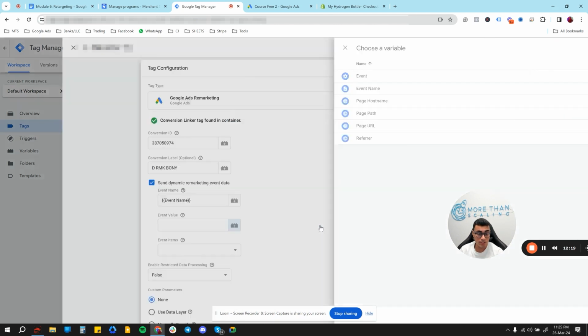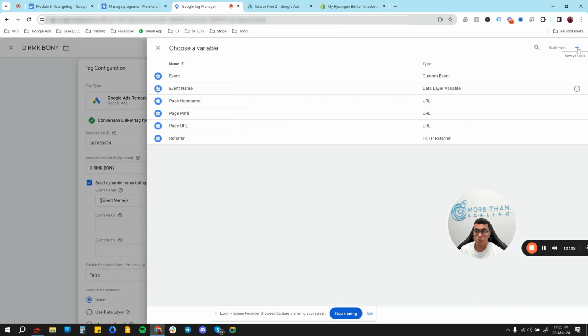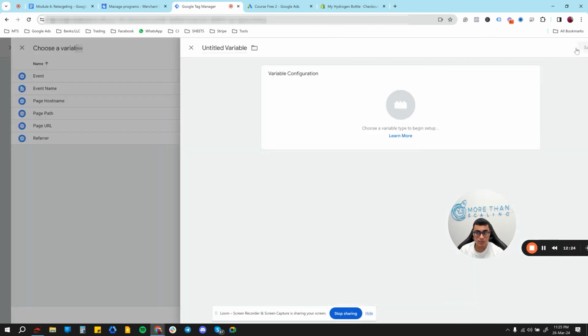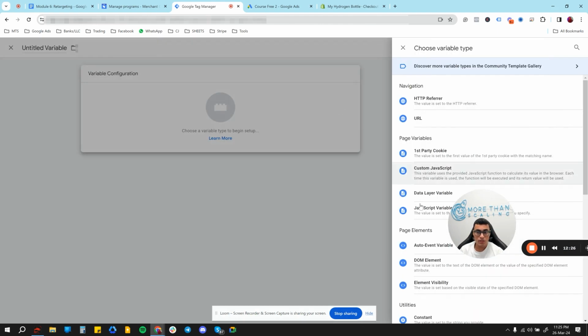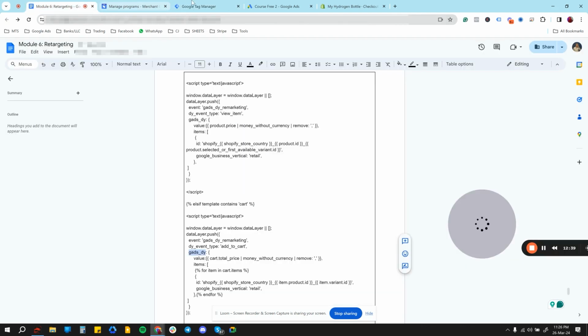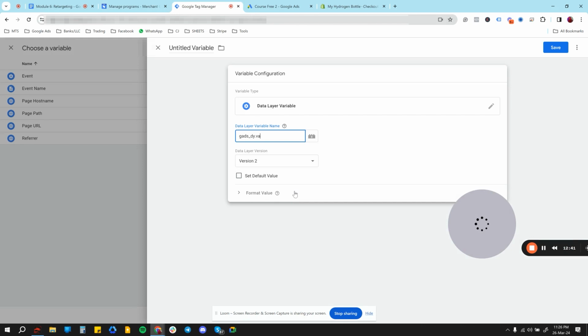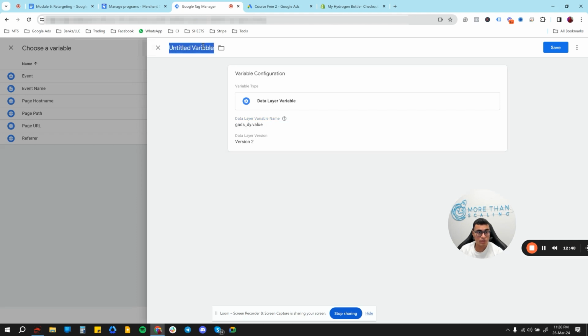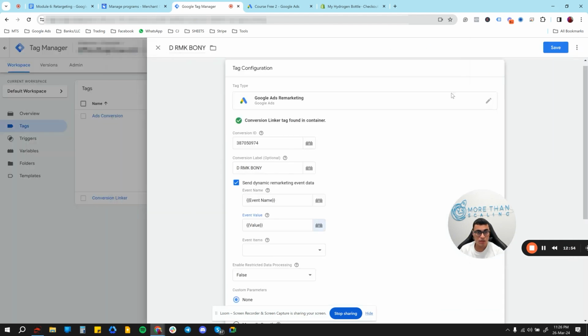So click on plus again, top right corner, new variable, click on plus sign, again variable configuration, and we'll see data layer variable. Just add variable name which is _dy, and then dot. This is value. Okay, so dot value. This is case sensitive, by the way, so make sure you use the same thing. Here we'll just use the name value. As simple as that. Click on save, and that's done.